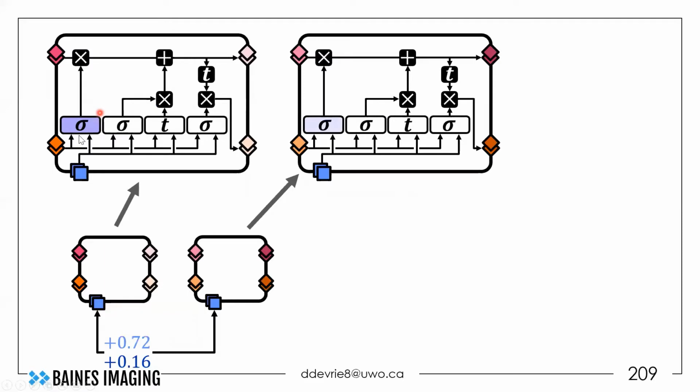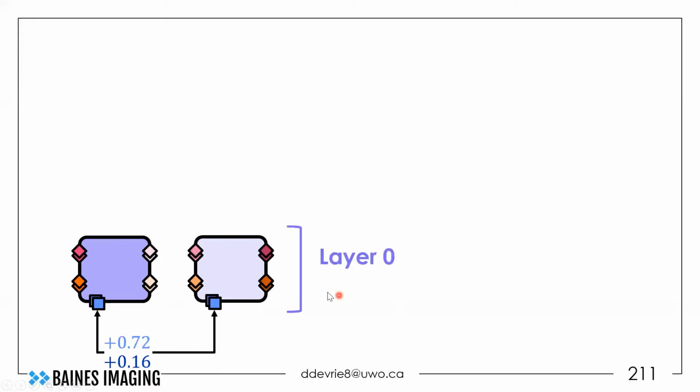So this is shown using different shades of purple. They're both purple because they're both in that first layer, but they're different shades because they can be tuned differently. And because they're tuned differently, they're going to again have different output values. So maybe this hidden layer has some values, whereas the second cell's hidden layer will have some different values. Then we could strip those away, and this would give us our layer 0. So it would be layer 0, and it has 2 cells per layer.